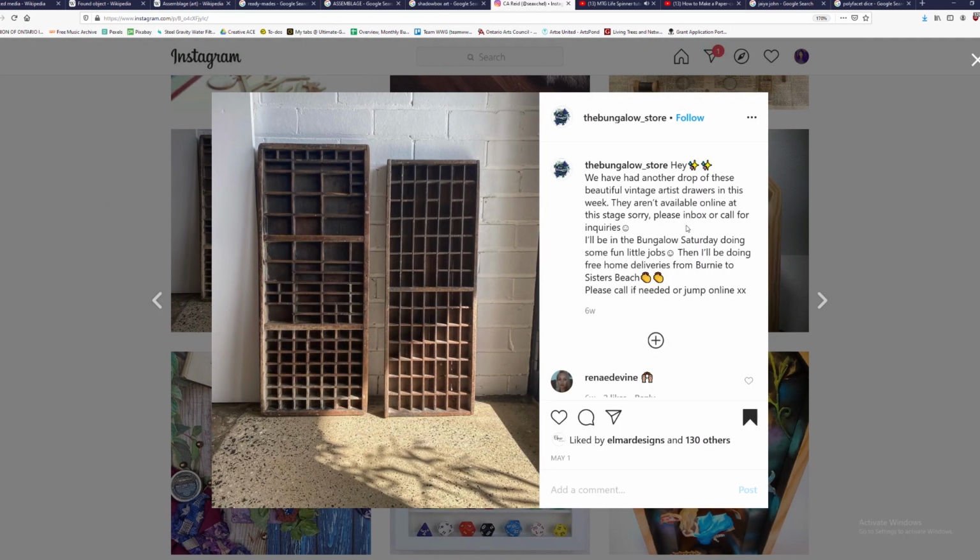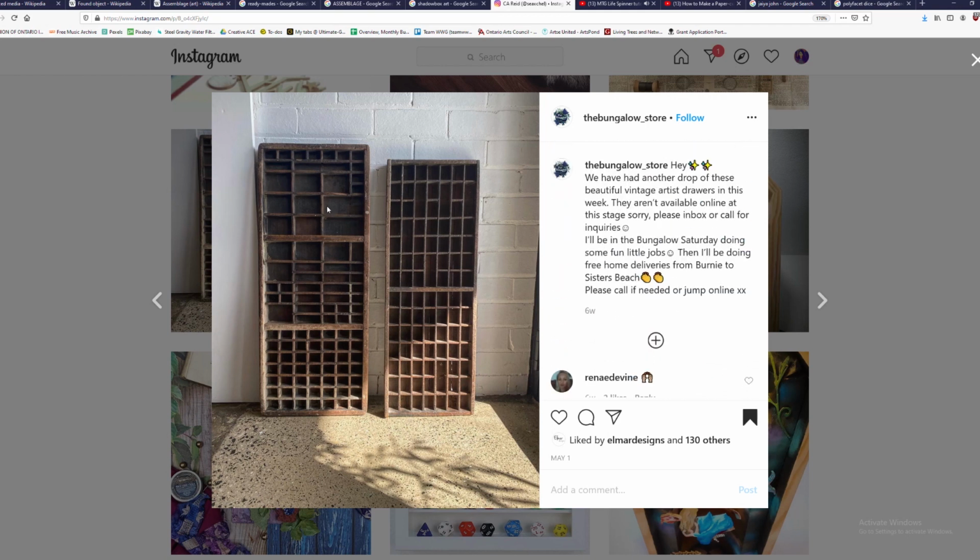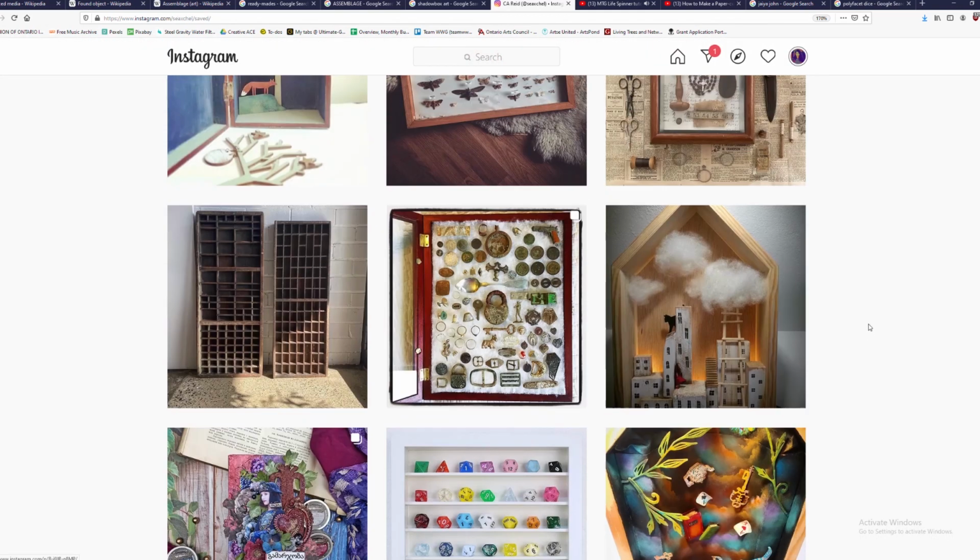Something that I'm really interested in and looking for, so if any of you are in Ontario and have access to stuff like this, I would be really interested in getting my hands on one of these. I think these are old vintage artist drawers, it says for this person. I'm pretty sure this person is in the United States anyway. But I think old museums used to have these as well for specimens, like specimen drawers. I would really love to have these to put my inks and art supplies and little tiny things. So that's something I'm looking for myself. If you have access to them, please comment, link, email me, call me. I'm kidding, don't call me.